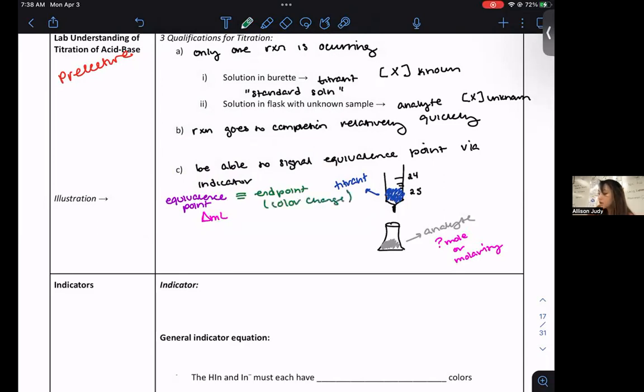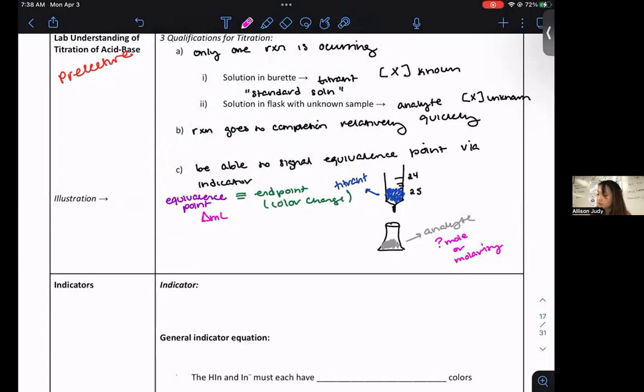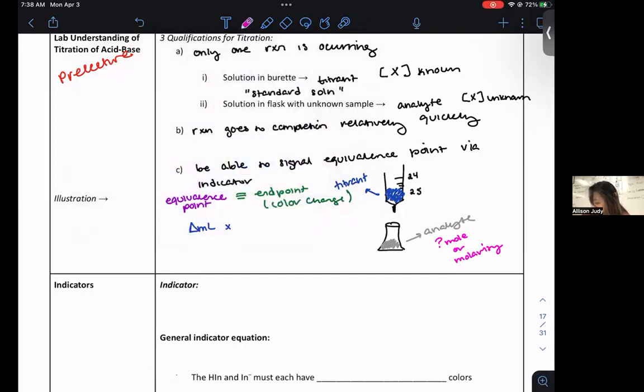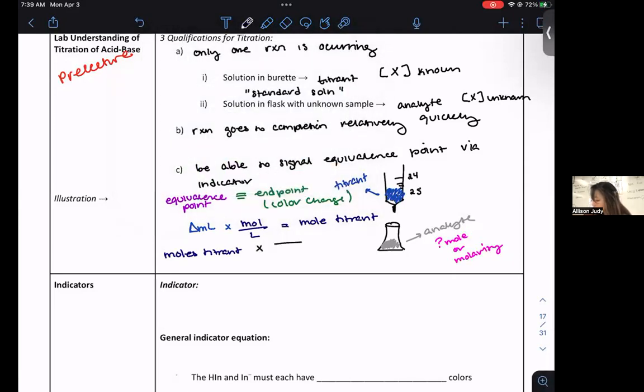The equivalence point is the understanding at the mole level, the particle level. We multiply the volume required to reach this equivalence point. And we say, okay, whatever amount of titrant volume I've used, I can multiply it by the titrant's molarity, because it's known. Let me get in the same color, so I'm color coding. And that'll give me the moles of titrant. And if I know the moles of titrant, what I can do is use stoichiometry, my balanced chemical equation, however many moles of acid per moles of base.